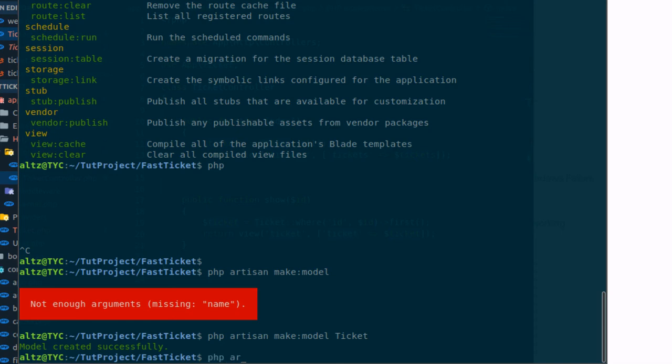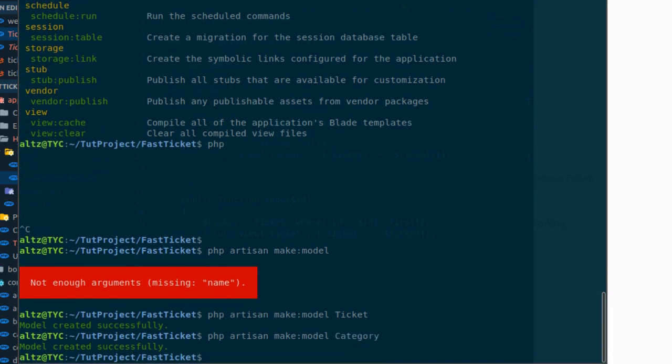So I can say php artisan make controller and then provide the name of the controller. So let's make a model called category. We'll have a list of categories of tickets, and then php artisan make controller, and then I can say CategoryController, and then it will create a category controller for the category class.